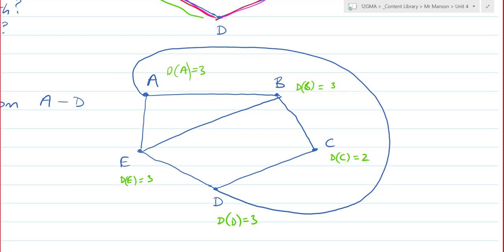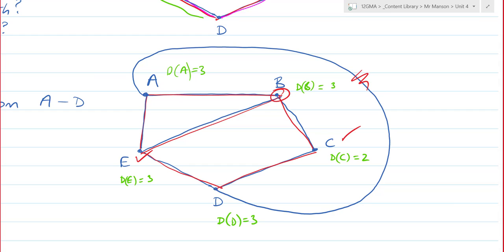A to B, E say, E out to D. This is good. I've covered D. E's done. D to C and C to B. I've covered C now, but now I'm stuck at B, and I never covered this edge. So that extra edge means that I go from 2 vertices that are odd to 4 vertices that are odd, and now I cannot do this question. Is that okay?